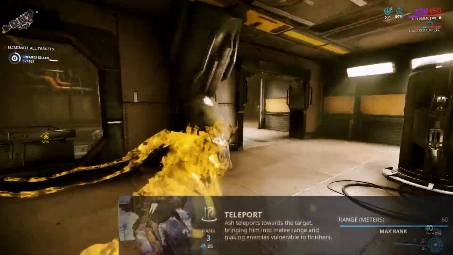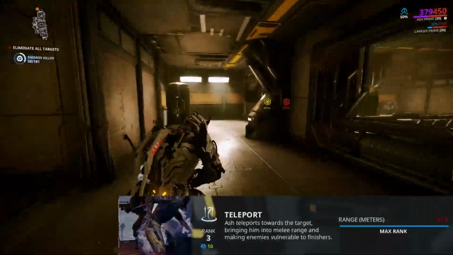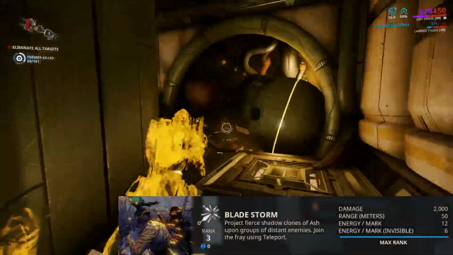Next up is Teleport, which kind of has a change, but it all depends on Bladestorm. Teleport is Ash teleporting towards target, bringing him into melee range and making him available for finishers. And the fourth ability, Bladestorm. Now this is the one that got changed in 22.12.